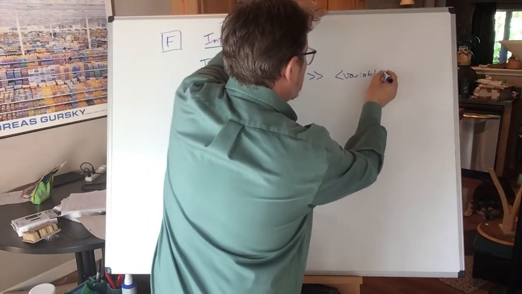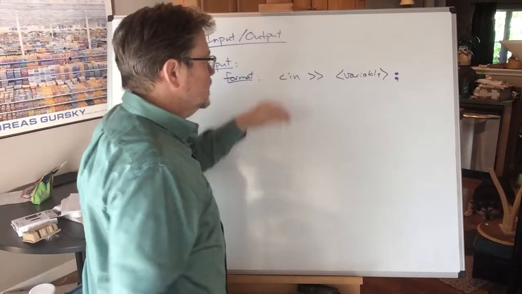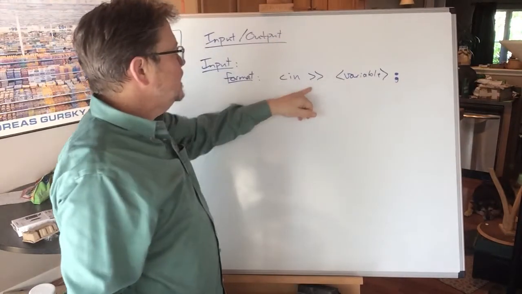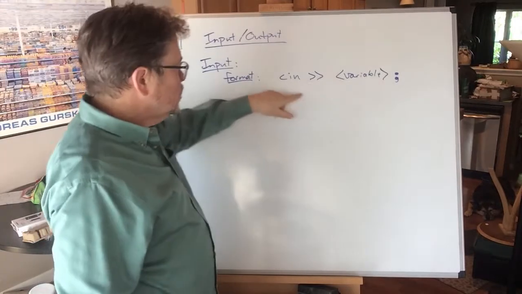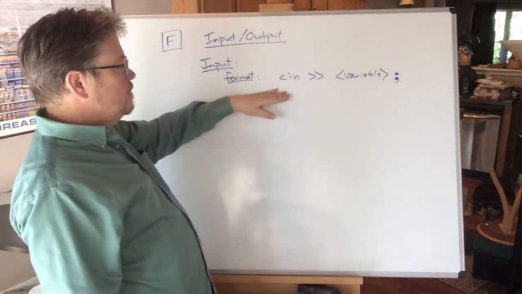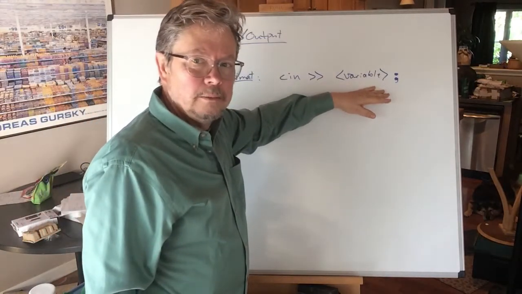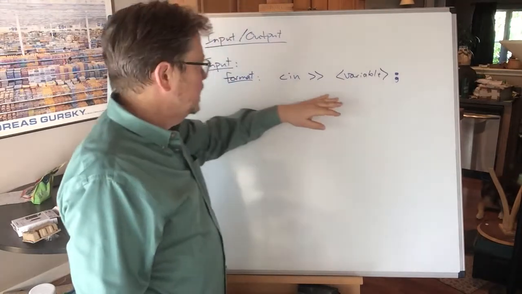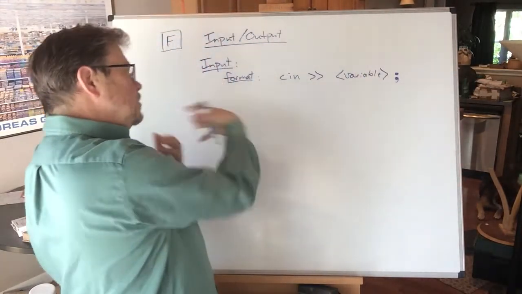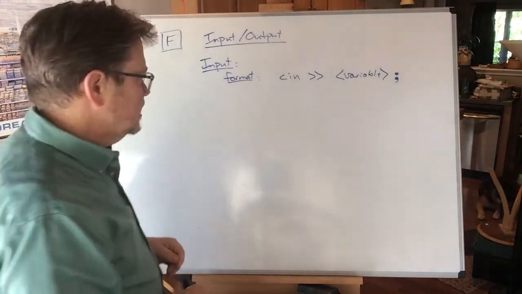Wobbly variable. I've got to learn how to hold the board and write at the same time, at all times. Cin into a variable. Look how those arrows are pointing in the direction of data movement. It's coming from the keyboard, landing in the variable. I didn't make that observation before, but you can go back and make it yourself. Cout, we're taking stuff from the inside of the computer and sending it to the cout over here on the left-hand side. Or at least that's how I think of it.